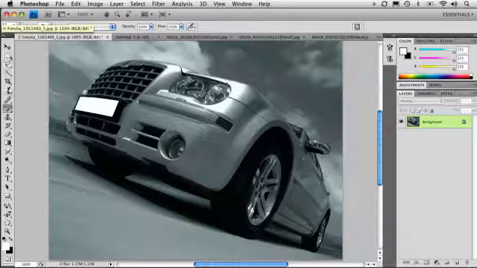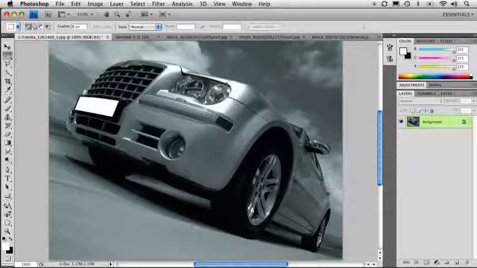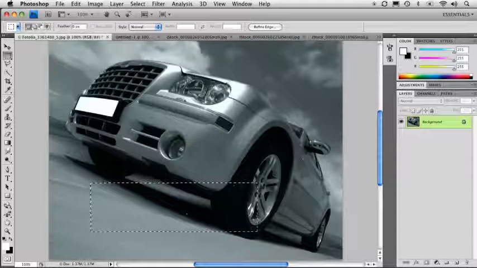And the selection tools are located right here in the toolbar. We're going to start up here up top with the shape tools. As you can see, we have the rectangular marquee tool. And if I just go in here to my document and drag out, you'll notice that I can drag out a square or a rectangle just by freely dragging. And when I release my mouse, it turns into what's known as the marching ants selection area. And what this allows me to do is work specifically in this area without affecting anything else in my image.